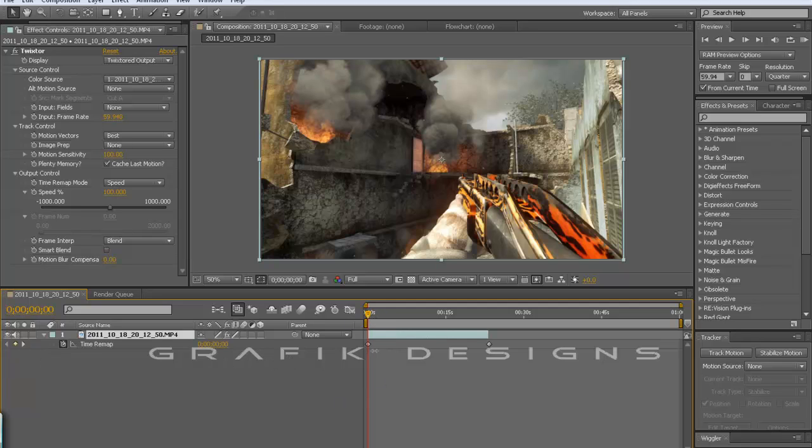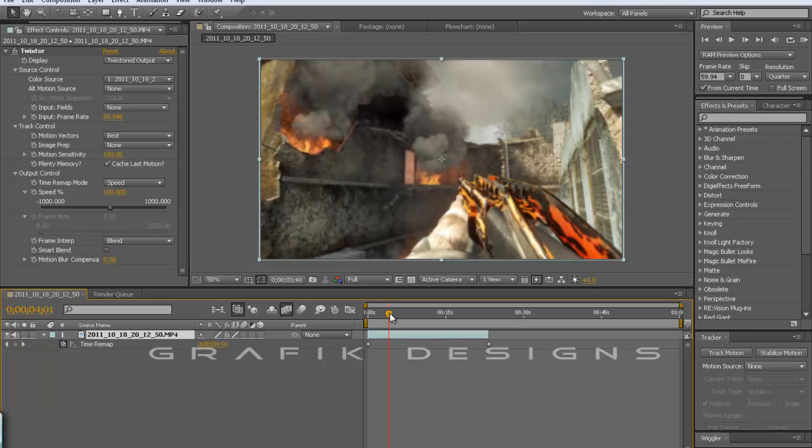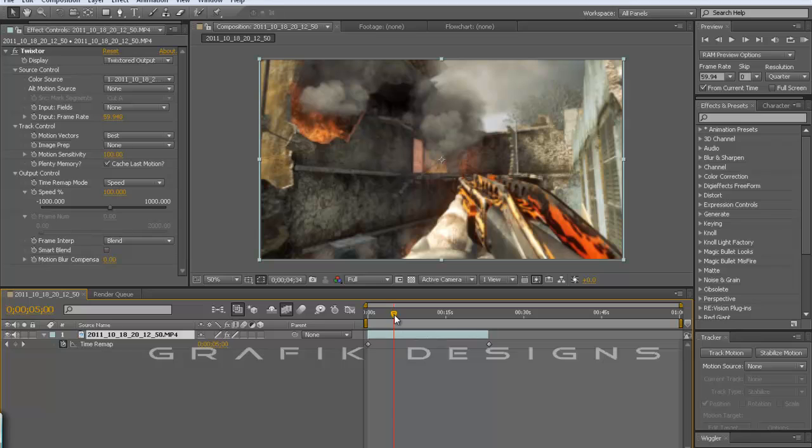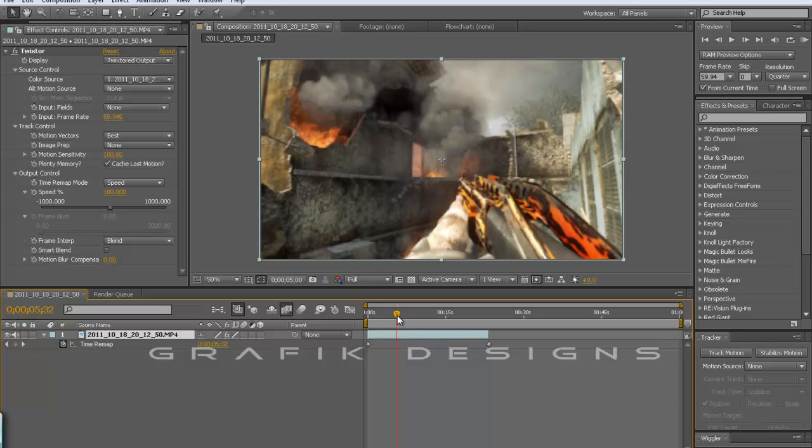So, you have your first keyframe set at the very beginning. Now, one thing. Don't forget to click this little button over here. It enables frame blending for all layers within frame blend with the switch set. You click that, and then just go forward in the timeline where you want your slow-mo to happen, and find a really good spot. The less motion there is within your clip, the smoother the slow motion will look. So if you find a clip that has very little motion, the better it will look, and it'll have less distortion. So let me find my little moment in time here real quick.